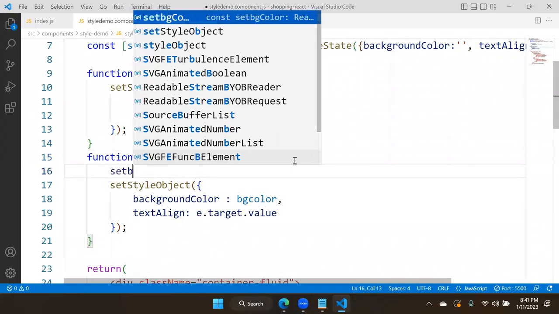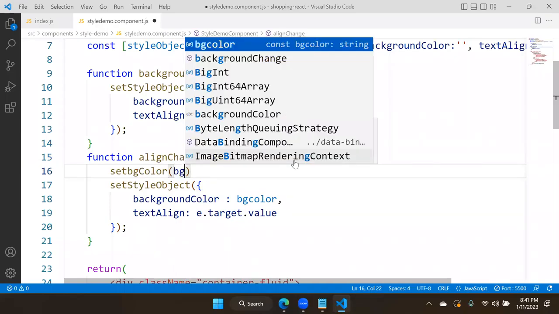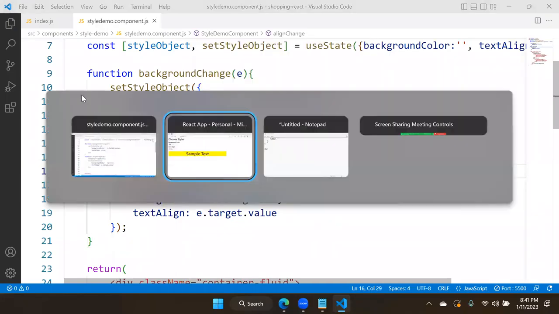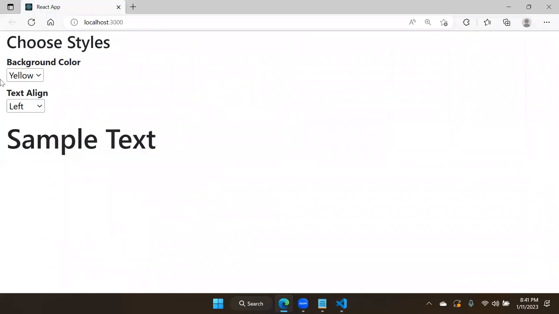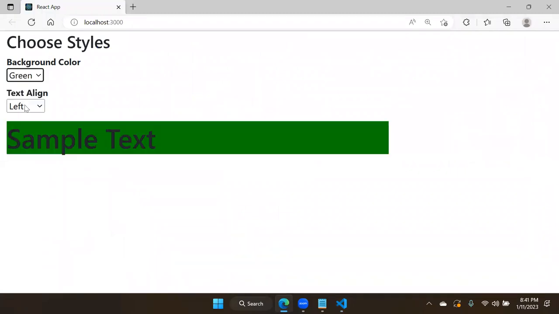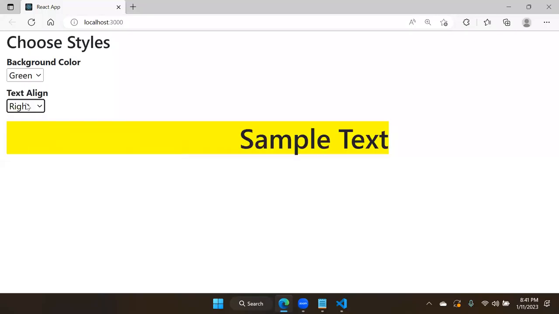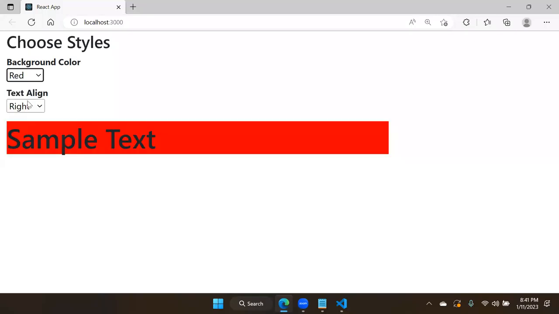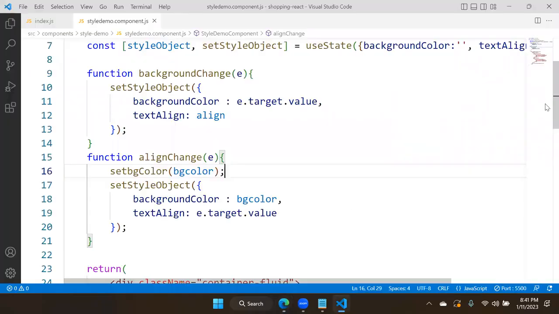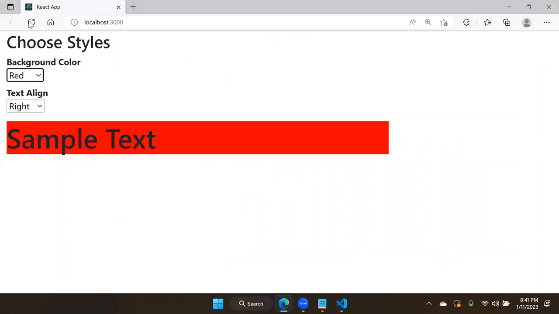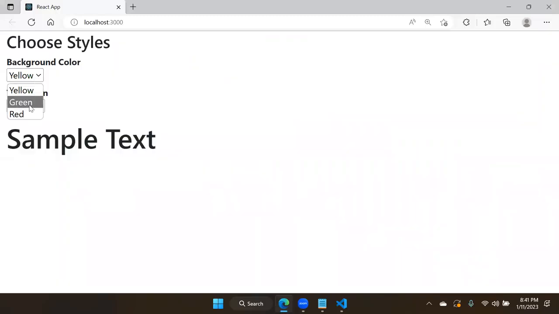Set BG color is equal to yellow, we gave default color. Say green.